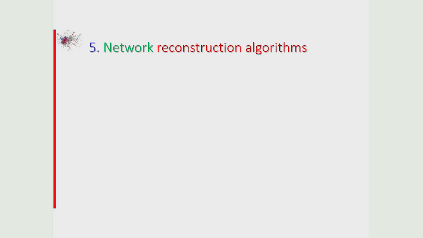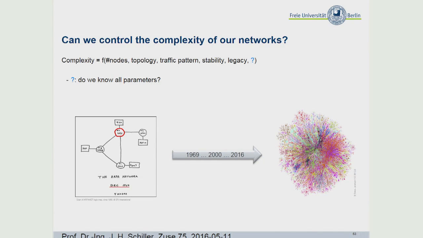Well, and then in the end, do we know everything? Do we know all the parameters? I don't press anything. You see, even the complexity of a presentation is pretty high, and without pressing and doing anything. So do we know all the parameters? There might be something political. There might be some disruptive technologies we don't know. And this is just an example, a snapshot between banks and industry in Germany. And these are the already mentioned autonomous systems. So that's a snapshot of a small part of the internet. Might be different tomorrow, who knows?